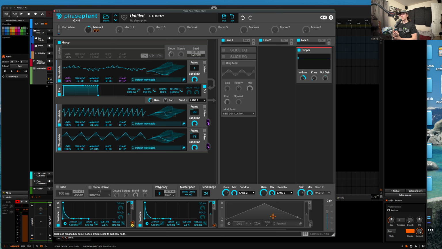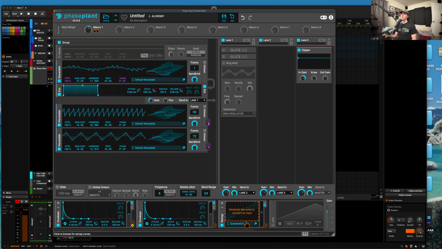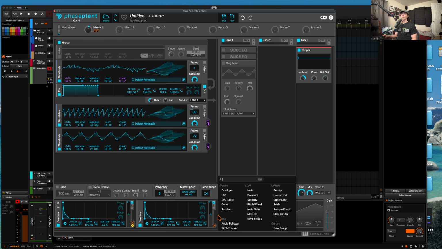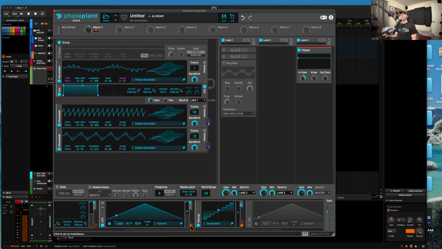One cool thing that you could try, however, is using a remap with a quantize and getting wild results, I would say, off of this. And I actually don't know what this is going to do, but we could do something like this and have another LFO that's controlling this and manipulating the shape of the quantize, to which now the speed of this is going to have a different reaction to whatever this is doing, right?